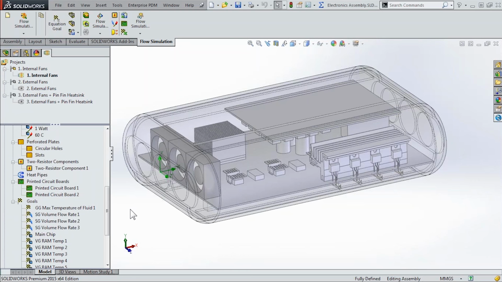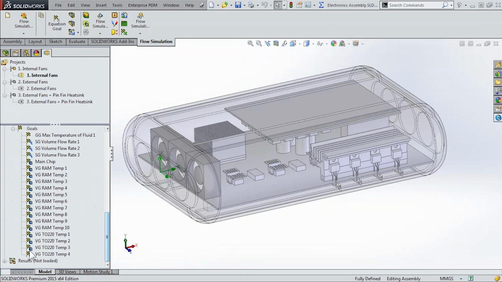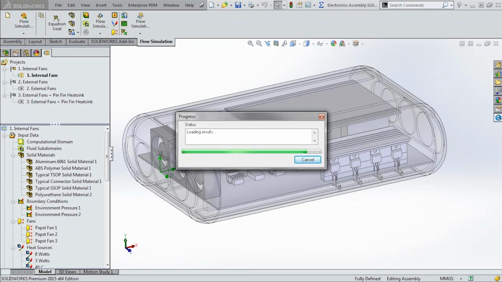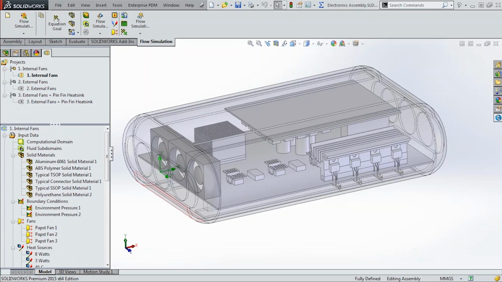Awesome. So I'm pretty confident that we can set up our new study. Now how are we going to process the results? Because we're going to need to do some optimization and compare a couple different ideas. Well, it looks like that's already been done here as well with this study. And SolidWorks Flow Simulation, again, makes this easy. So we can load our results when we're ready.